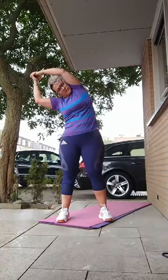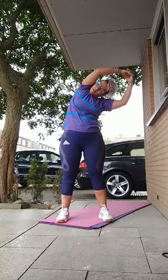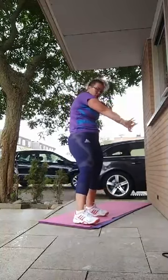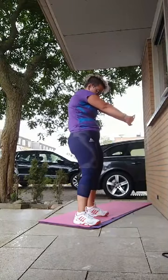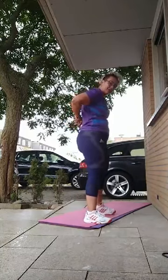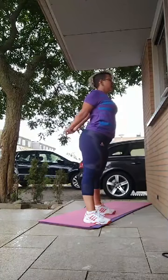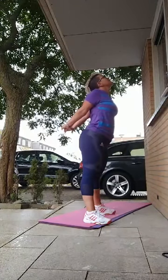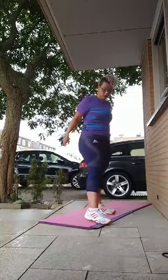Okay, get your hands up. Stretch on one side. Stretch on the other side. Breathe, make sure you breathe all the time. Bring your hands front and simply stretch from your shoulder blades. Okay, bring your hands behind. Grab your hands, lift them up and look up. If you cannot hold your hands, that's okay. Just make sure that your hands are stretched to your maximum so you can open up the chest.